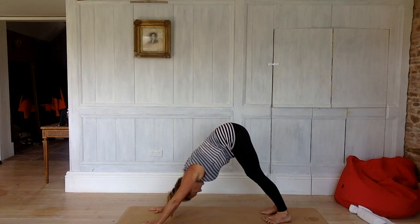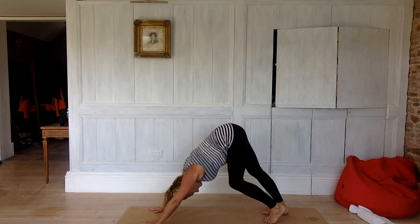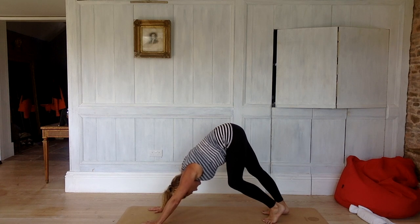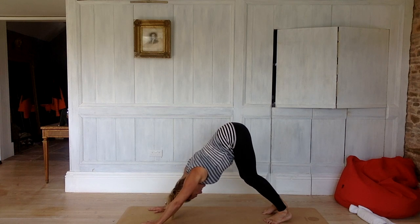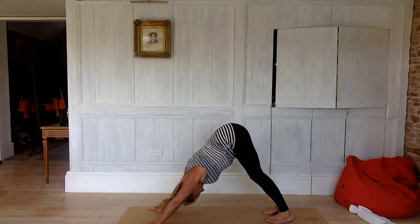Downward dog is like an upside-down V. Bend your right leg, take your left heel away, and your left leg, right heel away — just a few more times. Tight hamstrings and a tight neck can be very much related, so just giving the legs a nice stretch. Then bend both legs, tail away and up, lengthen your spine, then straighten your legs as much as they straighten. Shake your head around — really release your neck muscles here, with the weight of your head hanging upside down. Lengthen the neck, nod your head as if saying a very firm yes, and again shake.